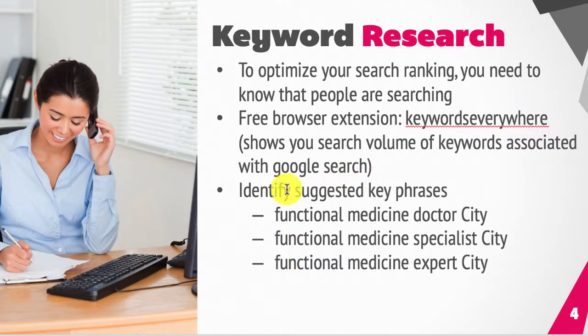Now, the way we optimize the websites that we provide is that we found a number of phrases that signify somebody is looking to become a patient. So: functional medicine doctor followed by the city name, functional medicine specialist Hoboken, functional medicine expert Hoboken, and then Hoboken functional medicine doctor, Hoboken functional medicine specialist. We have a keyword basket of about 20 of these phrases that we use to seed your website with, so that at least that's covered on the pages. If you're a naturopathic specialist, you would just change the word functional to naturopathic medicine doctor. Or if you're in integrative medicine, you would call it integrative medicine doctor in the city.